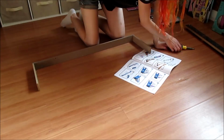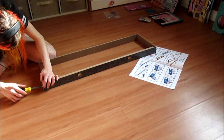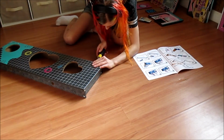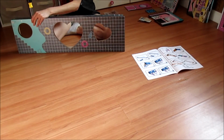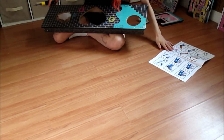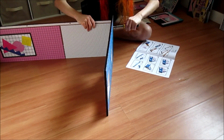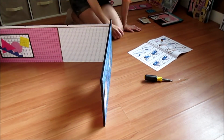Now, the one thing about assembling particle board is you want to be really careful, because if you put things in the wrong place and then you try to take out the screws, you can sometimes cause damage depending on how cheap the item is. I have quite a few flimsy particle board things like shelves and cubbies, and this is really nice quality for what it is, but that doesn't mean it's indestructible. So you do want to be really careful, and I tried to make sure everything was lined up exactly how I wanted it before I screwed it in, and it was much easier this time.